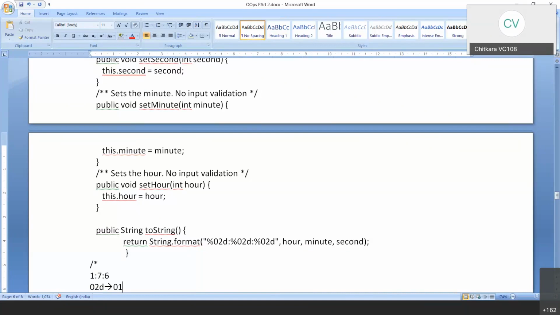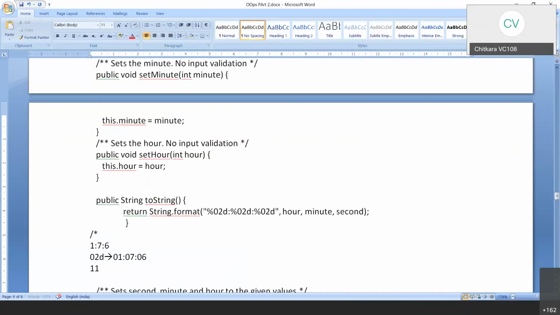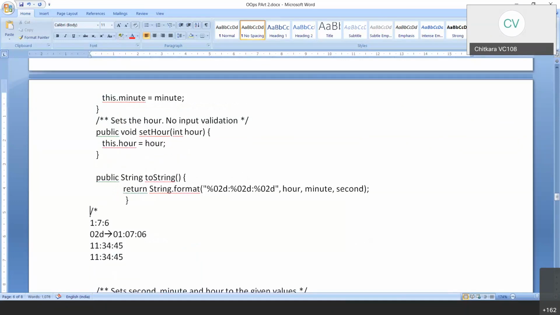Then a colon, and the second %02d will give me 07, since it is only 1 digit. Then this 6 will give me 06. But if it is 11 hours, 34 minutes and 45 seconds, it will be displayed as it is: 11, 34 and 45. I hope I have cleared this particular doubt about the 0.